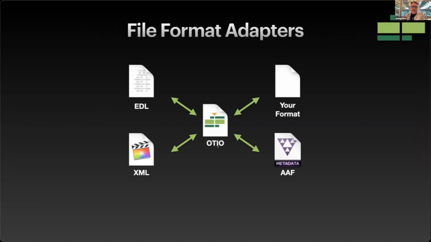OTIO also includes file format adapters to convert to and from a wide variety of other formats. And since adapters are plugins, it means that the system can be extended to support other formats that are used in the industry or custom ones that are specific to your application or your workflow. So we've used that to upgrade from a lot of old legacy formats that were custom to our pipeline at Pixar.